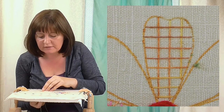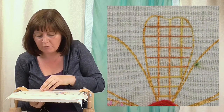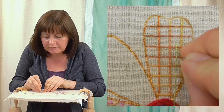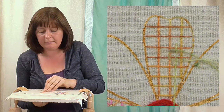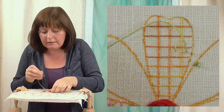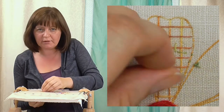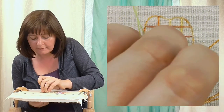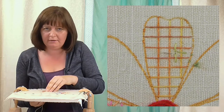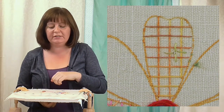I'm going to work some stitches in between the stitches from the grid now. Coming up not quite in the middle of that square, just below the middle, and going vertically down to the next grid — again, not quite in the middle. I'm going to do four of those, coming outside and into the middle of that square, leaving a little space to put another stitch in the middle. Just off center — it is only just off center. So I've got four little stitches into the center there.